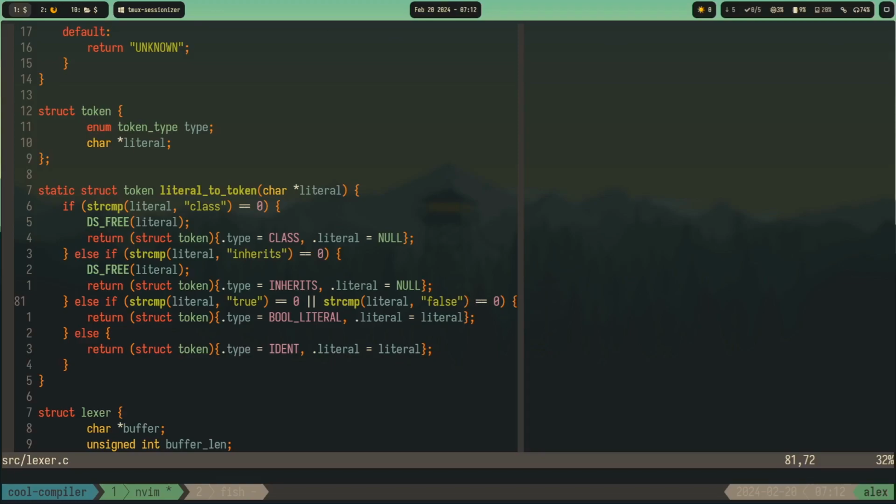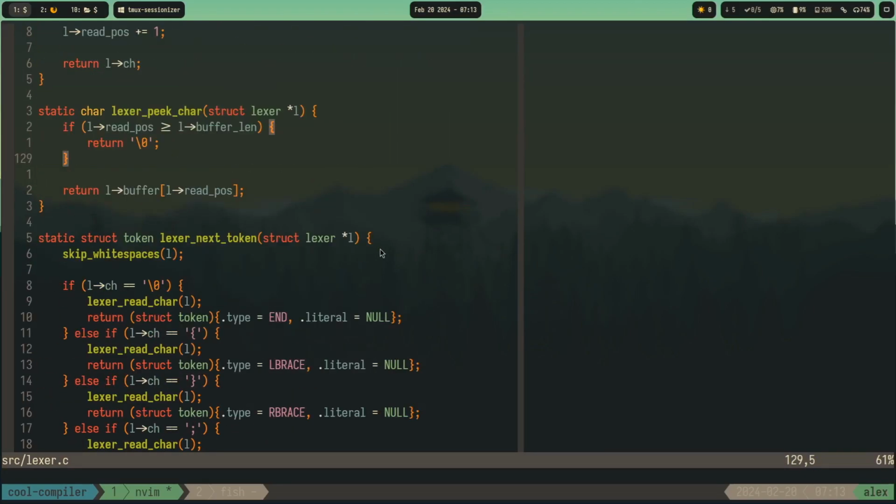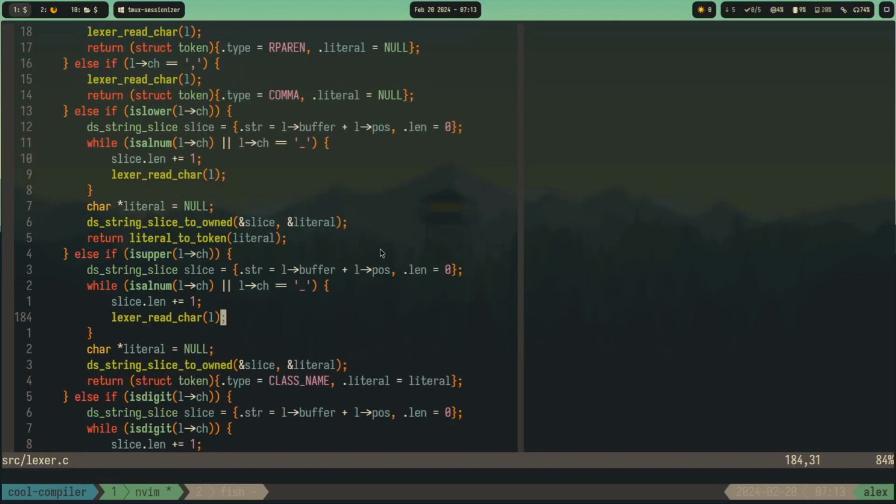Not sure yet, but the options that we have are having two boolean token types, one would be boolean true, one would be boolean false, and split them into those two options. And the other option is to keep a single token type and put inside of it the literal true or false, which I think is the same thing, it doesn't matter. So that should take care of booleans.